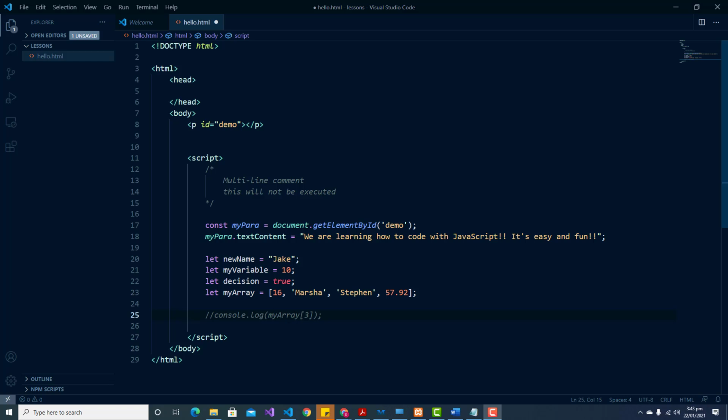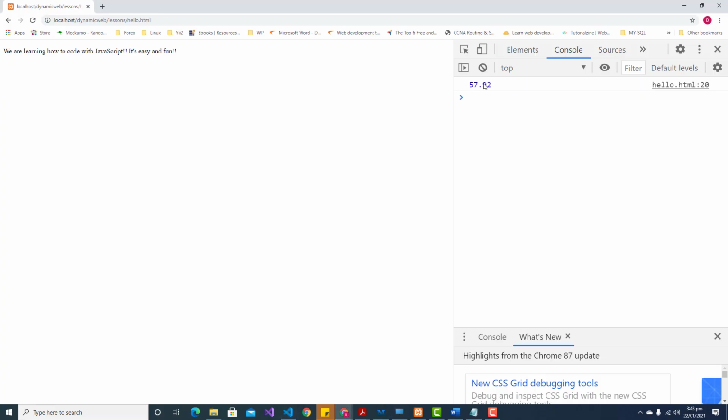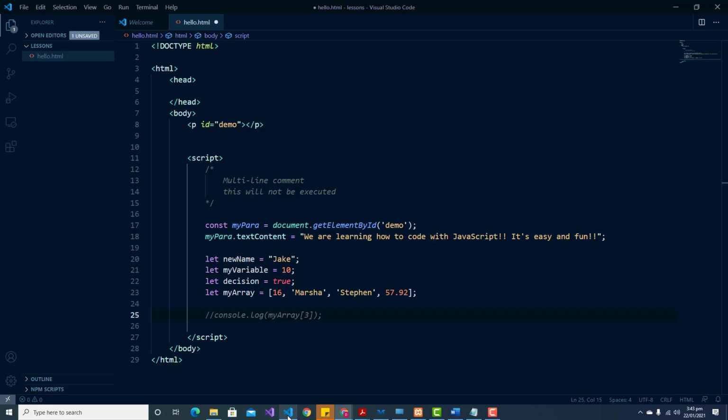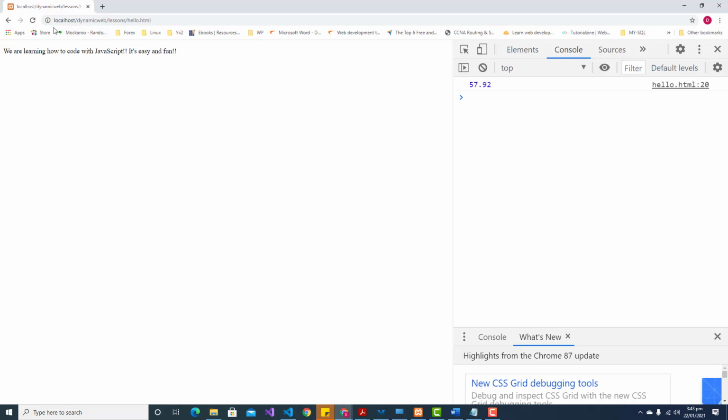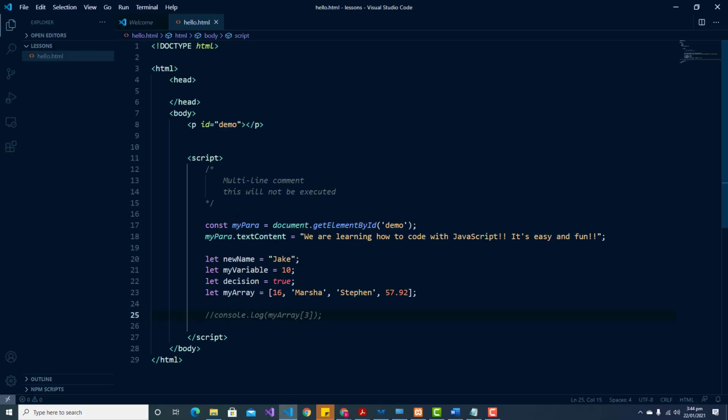And once I'm seeing that it's being logged to the console, so right now we see here we're getting a console log. If I comment this line out and save it and refresh, JavaScript no longer executes that line of code. So these are the two different ways that you can use comments in JavaScript.